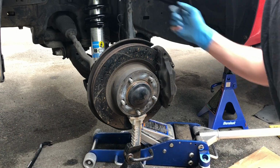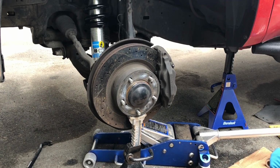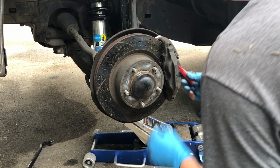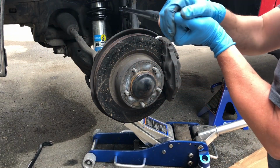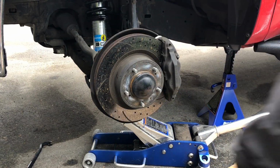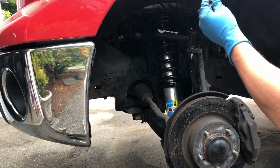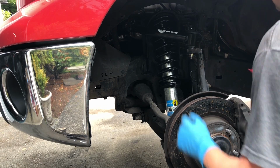Upper control arm ball joint nut. This is 81 foot-pounds. I'll jack this up so we can take some tension off. Okay. While we're at it, put the cotter pin on there. Okay. Got the upper control arm nut off. Throw a little thread locker on here.